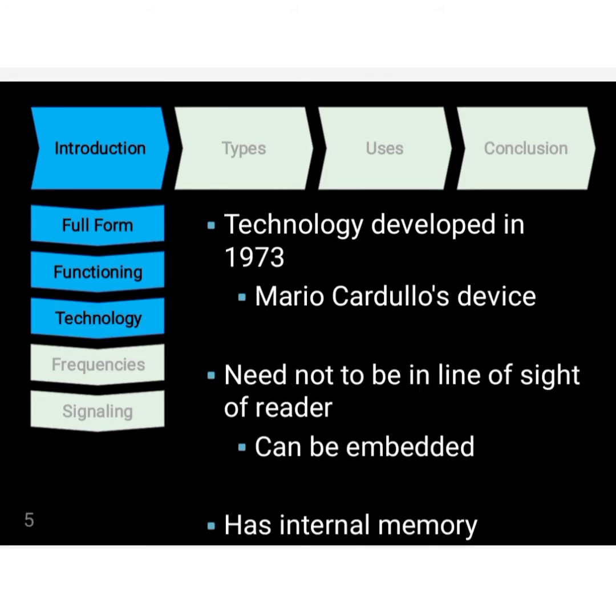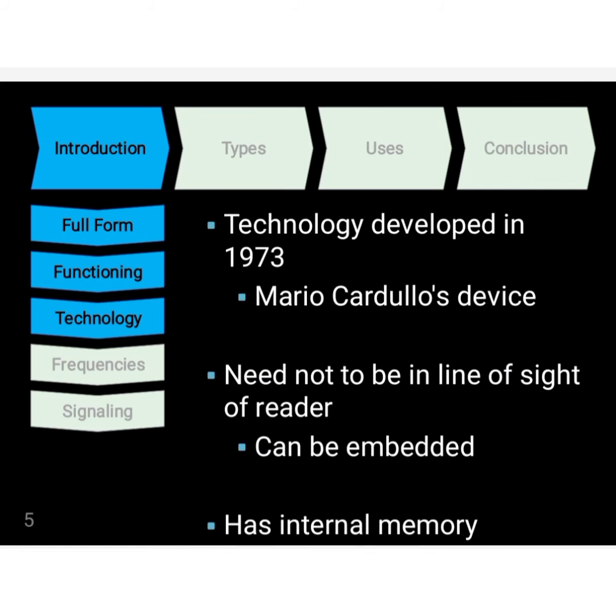Next, moving on to the technology. It was developed in 1973, but it is used widely now. It has a vast use in today's generation. Need not mean line of sight. It means that you don't require any medium, or it doesn't need to be in front of something. Even if there is a screen in between, it can work, and even if there is a wall between tag and reader, it will work if the signal is very strong.